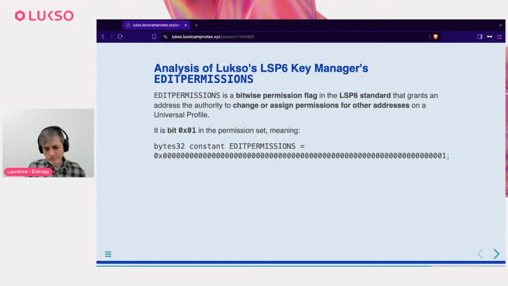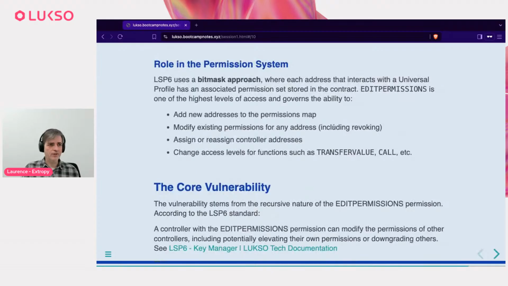So really, it's going back to giving yourself or giving something else root access, because you can use this to give yourself any permissions, or give an address any permissions if you allow this. So potentially very powerful, but therefore it could lead to problems. So it should be used very carefully, very wisely.